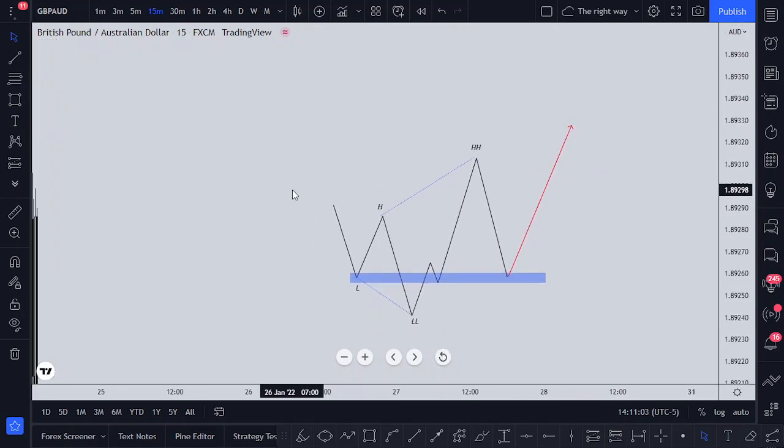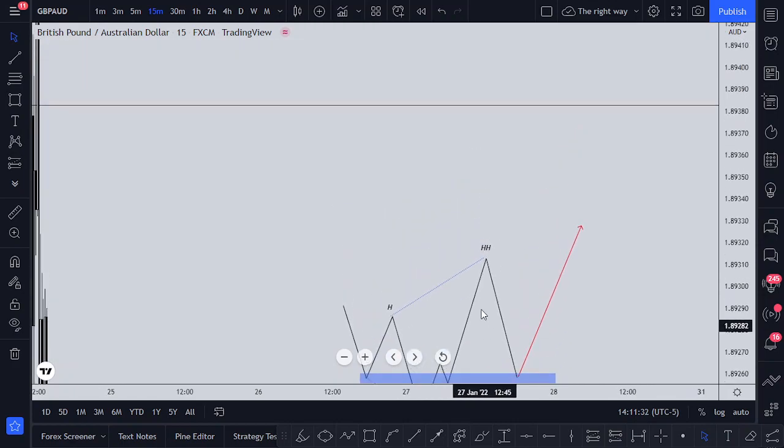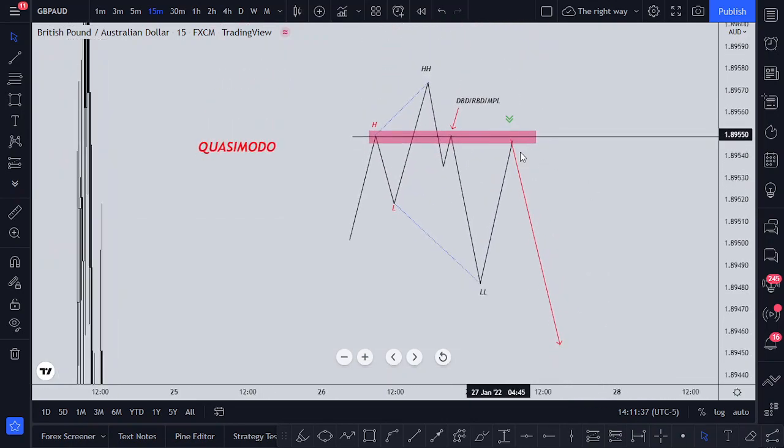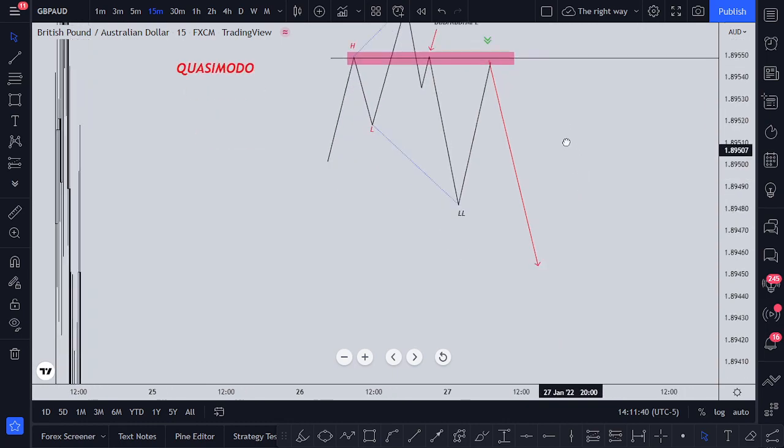Now, another thing that you have to take into consideration is the Quasimodo pattern, the QM. Whenever I say the QM level, I'm talking about the pattern that was created here at this particular level. It is just a level at which potential buys can take place. So it's upon you to know, whenever you see such a pattern, to gauge which demand level price could potentially reverse from. And whenever you see it in a sell scenario, just gauge which supply level price can reverse from.